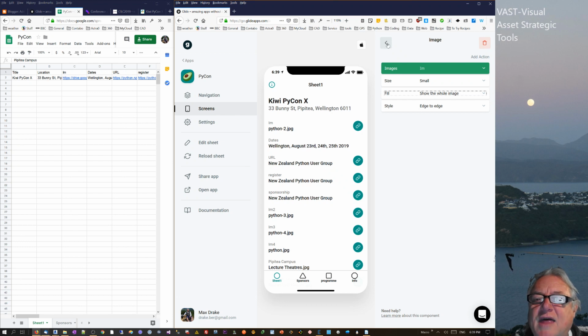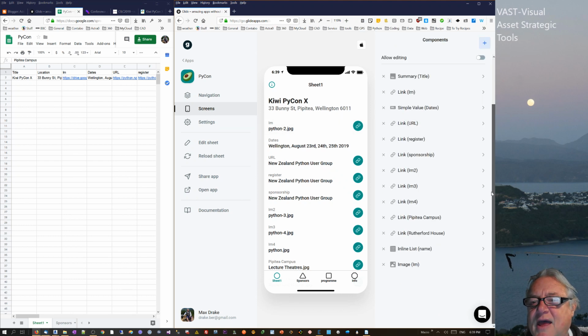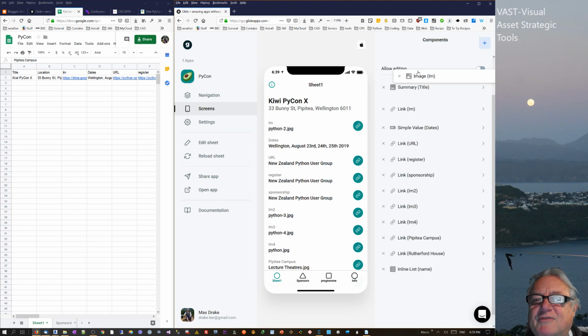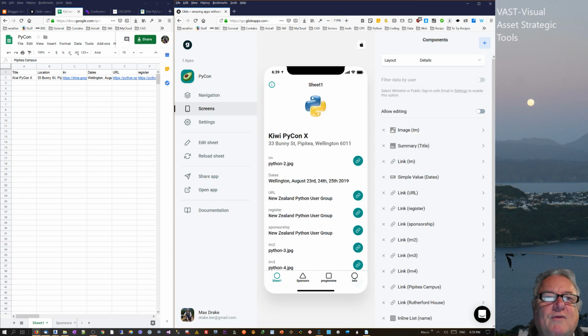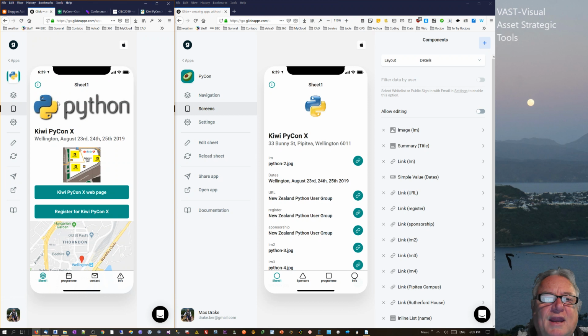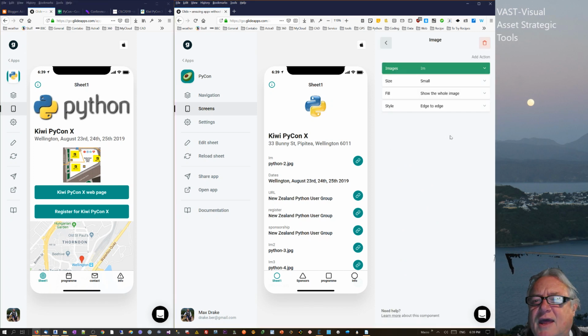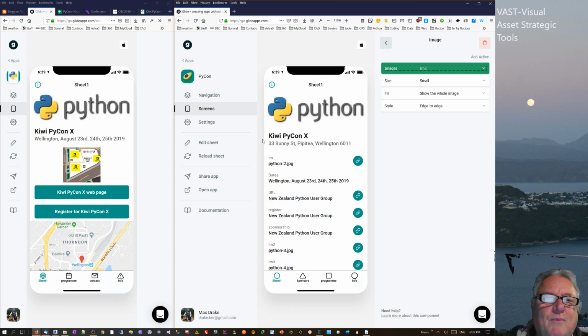So that's come through, but we don't see it here because the first thing that's actually happened is it's gone to the bottom. So we actually have to drag that all the way to the top. And so that's where we've got the image. So if we come back to the Glide app, we've got that image there, but it doesn't seem to be the right one. So I must have another image in there. So we can just go back through and see what other image is. So let's just try image 2. And image 2 is the one that we want. So that's where that one's come from.